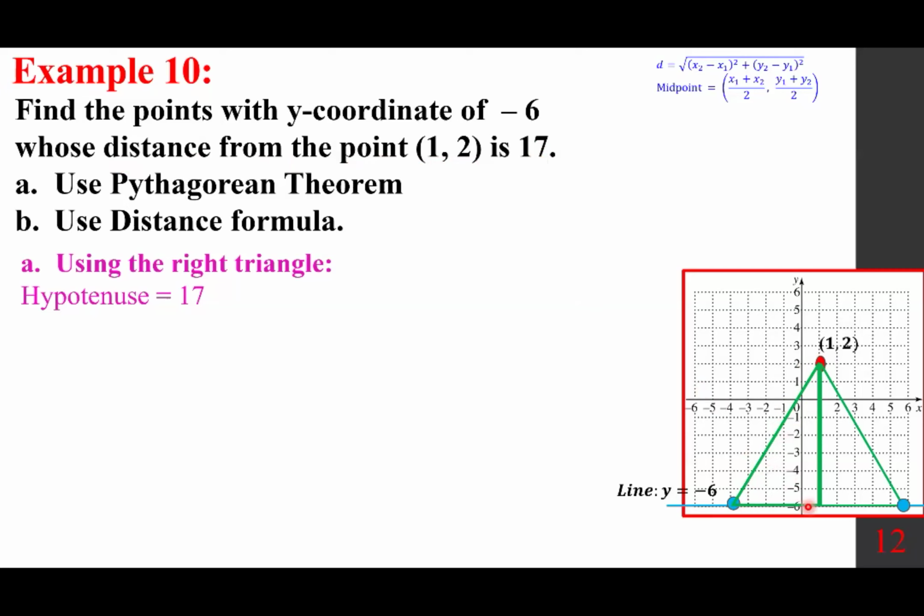So what is this distance? Well, we may not know it, or we may be able to figure it out. If we look at this distance, we don't know. But what about this distance? If this is 6 down, this is another 2 up, total distance of 8. So this leg must be 8. So one leg is this 6 plus this 2, because it's looking at 2, right? The y coordinate. So this distance must be 8. So if it's 8, then a squared plus b squared equals c squared.